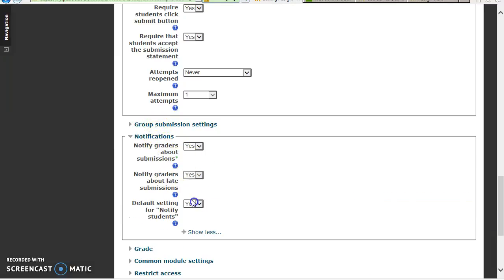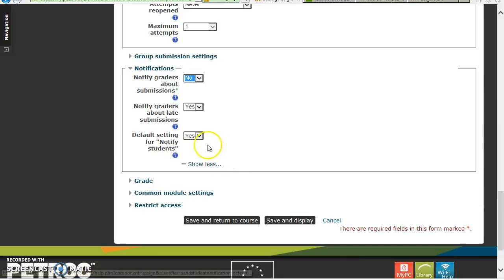This is your own choice, really. I've clicked yes so I get an email to say students have uploaded. The only downside is usually all staff will get an email to say something's been uploaded, which might be very annoying. You know when your deadlines are and where to find the assignments, so you might not want all staff to be notified. You might want to know if someone's trying to submit a late piece of work so you can check for extenuating circumstances, so you might want to leave that one on. And notify the students that work has been submitted. I don't know why they'd want to do that really. I've just left it as yes.